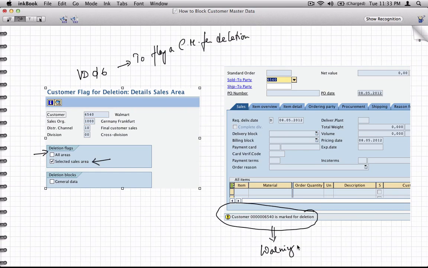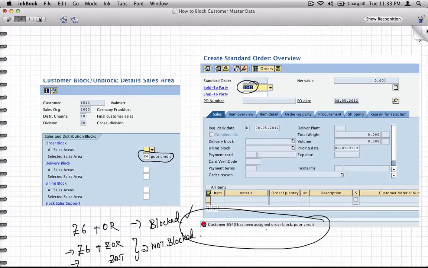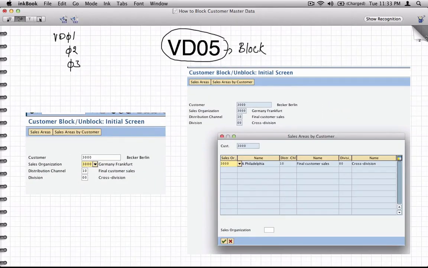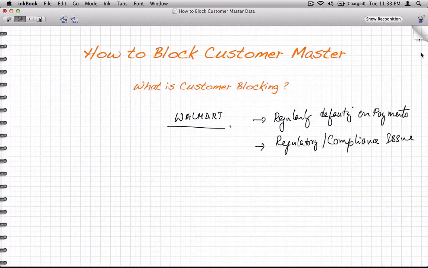Okay, so we have seen a couple of things here. Let me go all the way back and do a quick recap. First, what is customer blocking? We have seen some of the reasons why you would want to block a customer.